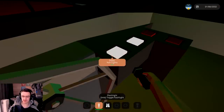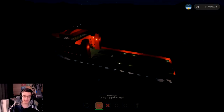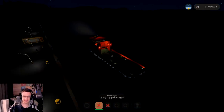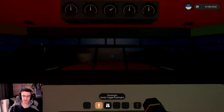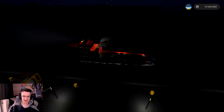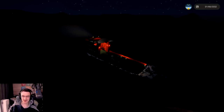What other lights do we have? We've got nav lights. Those work. Yep. And they glow too. That's pretty good. And then we got spotlights on the front, which do in fact shine forwards, which is exactly what we want. Nice. We got a boat that works. And it actually moves. Look at this. Yeah. Dude, that's pretty cool.